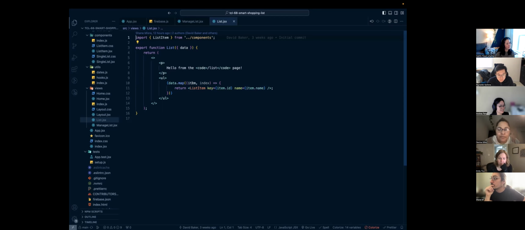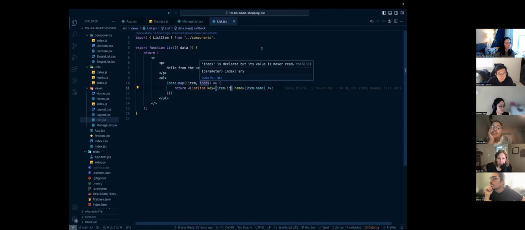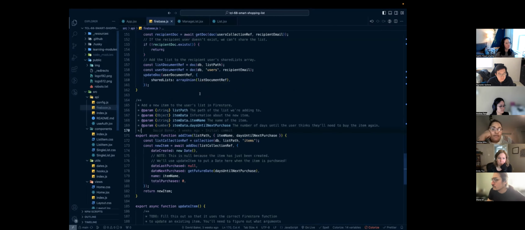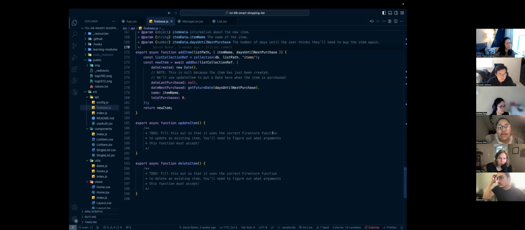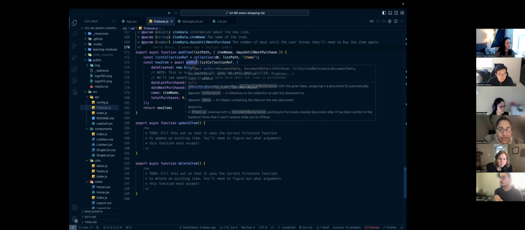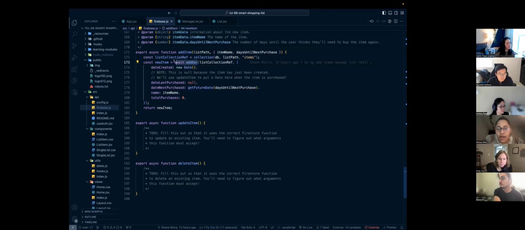And then I think Lewis asked us to change this to be the item ID instead of the index to have a better system for keys to manage that list. So Shane implemented that. And then in our Firebase folder, the only thing we updated was in this add item function. This here was a console log. So we just changed this to await add doc.